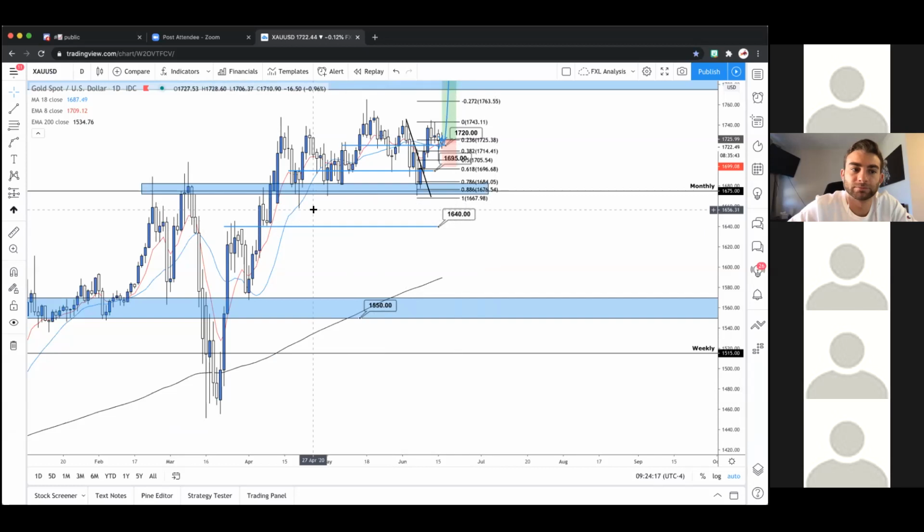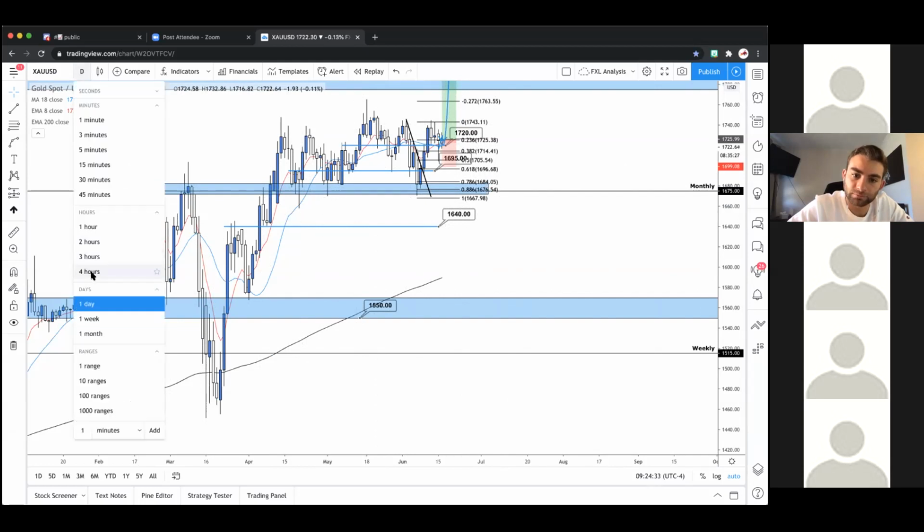And then this daily here is the key level. The most key level at current price action is this monthly at 1675. You can just see here it was huge resistance, pulled back, finally broke resistance, and now is testing a support repeatedly, again and again and again. And you'll be able to see a better example on the 4-hour.